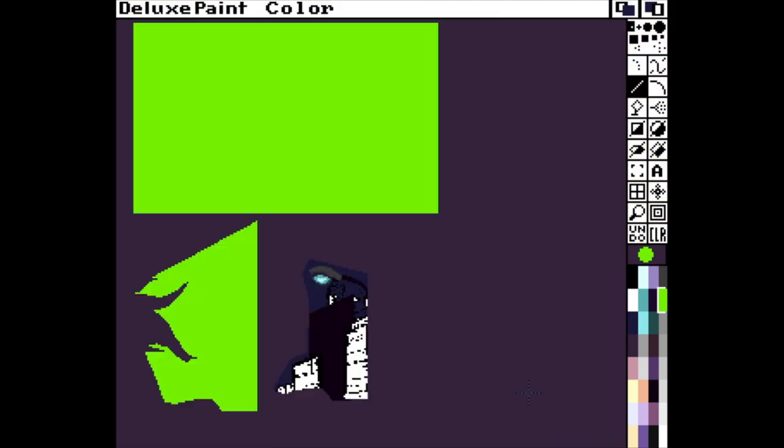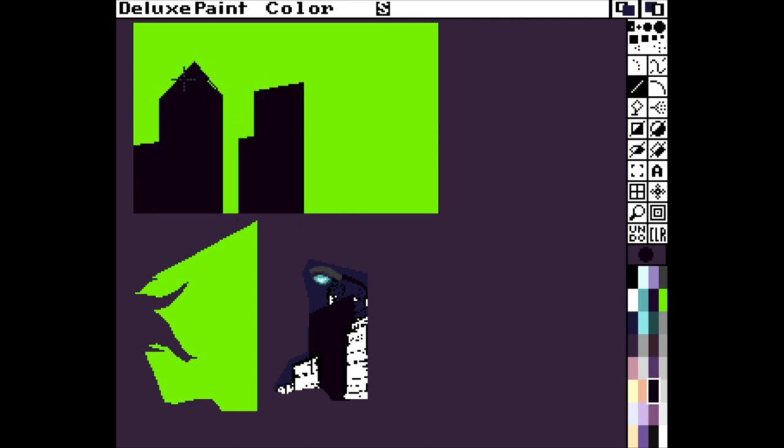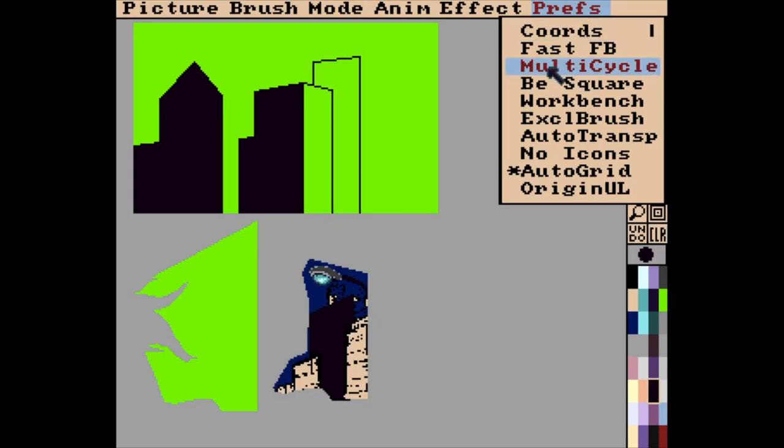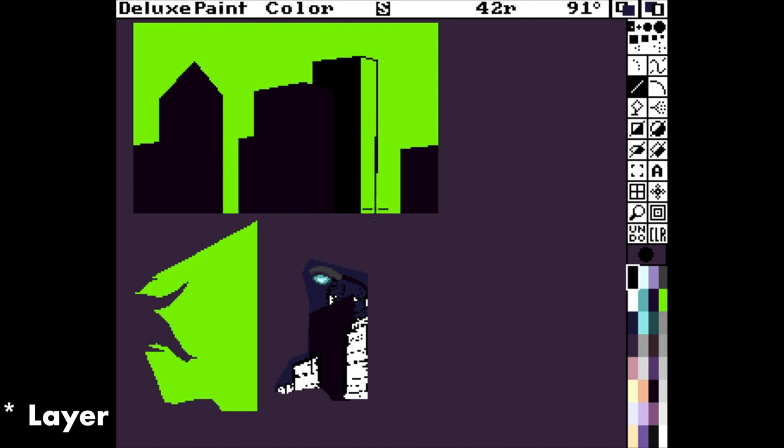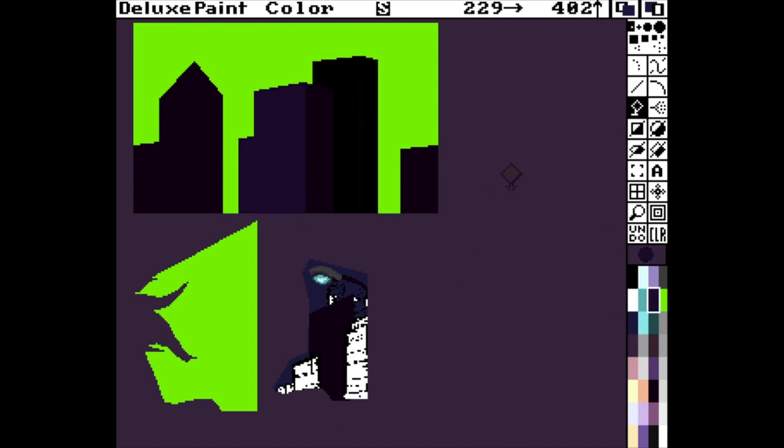To outline the animation that I'll be doing in the end, it's going to be a parallax effect with four layers. The frontmost of those parallax layers being the streetlights, followed by smaller skyscrapers, then taller skyscrapers, and finally on the fourth parallax layer, the night sky itself. I'll draw these four layers separately so they can be animated over the top, as of course, Deluxe Paint doesn't have layers.